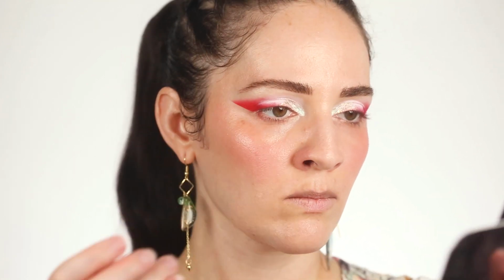Yeah, I can see how this works as a lip product though. In fact, that's kind of a pretty brown for my lips, I think. It's nice and cool toned. I also use this one for freckles. Yeah, it's a nice nude color.